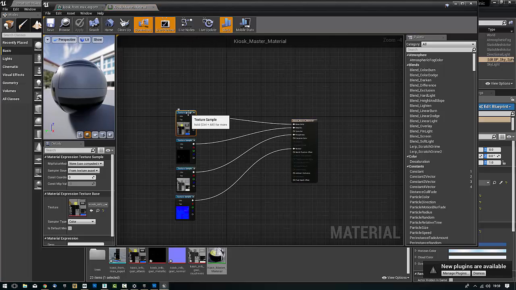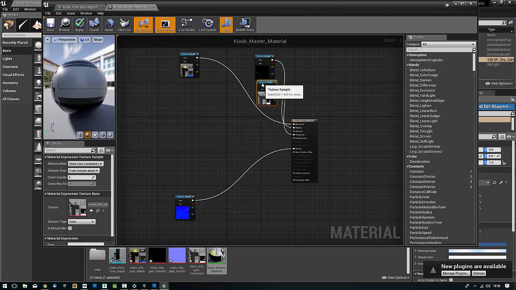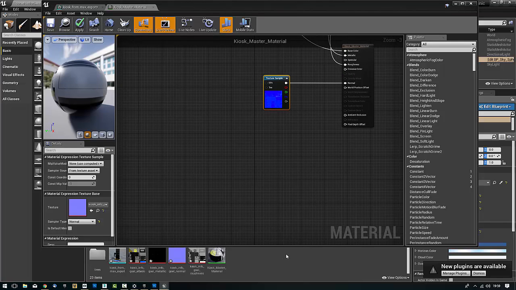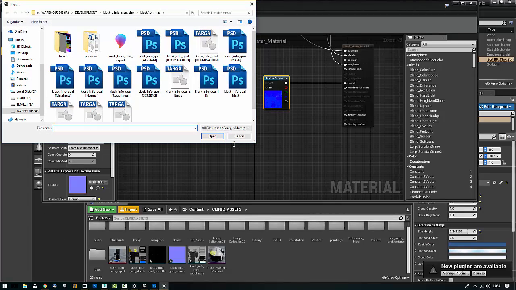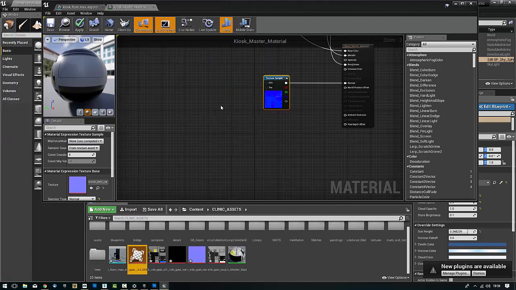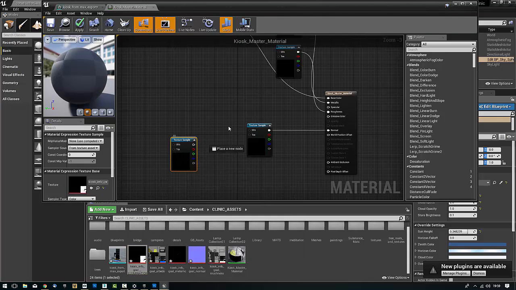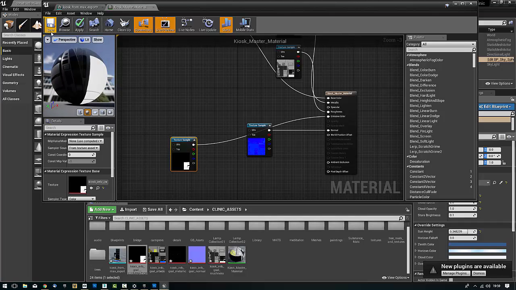Can you see it? So I'm going to take my master material here. I'm going to take my metallic and my roughness, put them over here. Okay, I'm going to put my normal here because it's not going to change much, and then over here I'm going to import, so I'll just come here and I'm going to import my illumination. Okay, and all this is going to do is, if I just drag it into here and slap it into my emissive color, wait just a second, you can see now we've got some glowing panels on our screen.